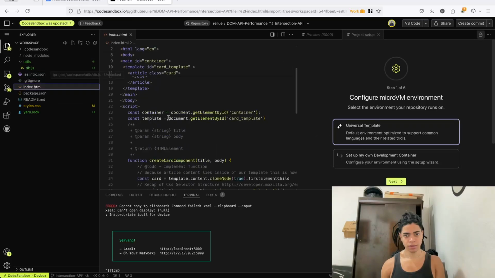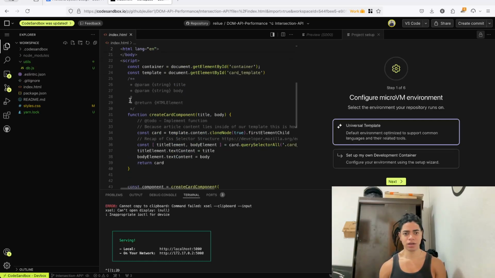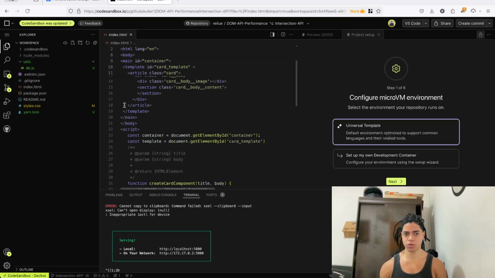Why is that? Because when you try to reload that without a dev server, the browser says, "Hey, I don't know what you're doing." The browser is scared out of its mind, like, hey, what do you think you're doing?